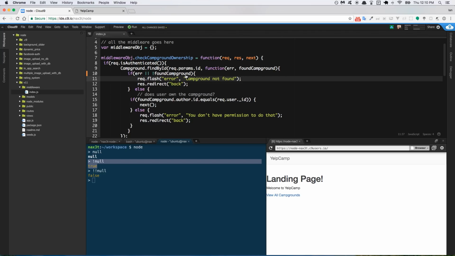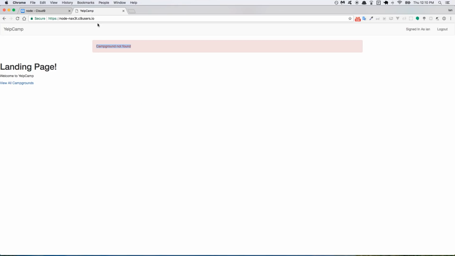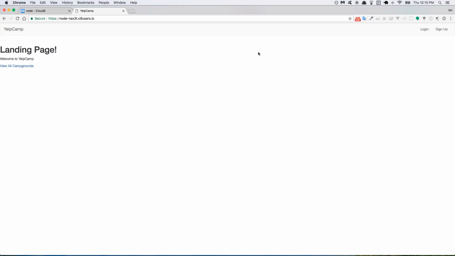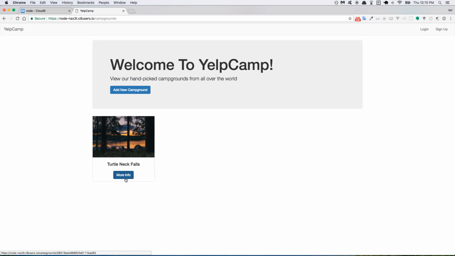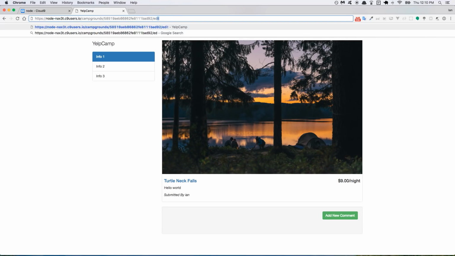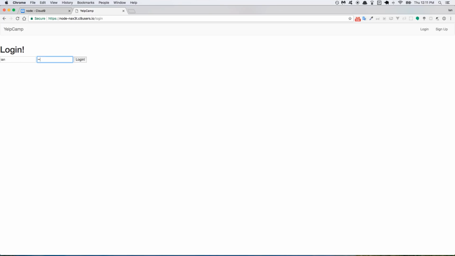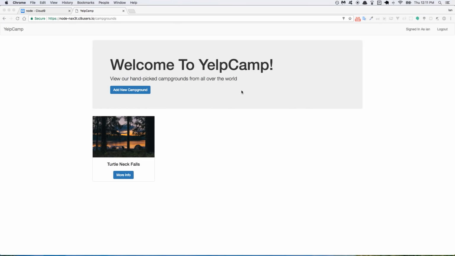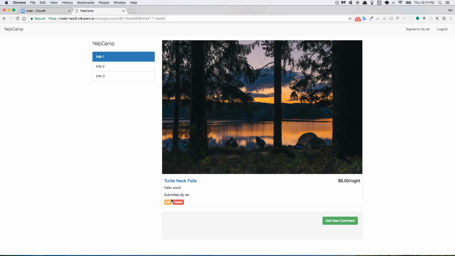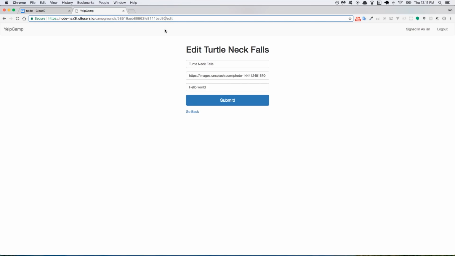If you save that, we can go back to our YelpCamp, just make sure that your server is running. So I'll refresh this page, and if I try to go to edit, it's going to ask me to log in, so I'll go ahead and log in. And now if I go to the edit page, there's two scenarios, remember?